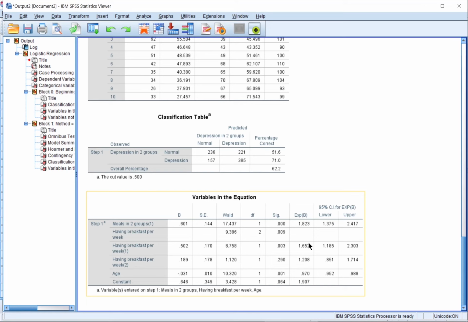And also here we can look at the odds ratio. This relationship here is significant. We can look at the odds ratio. So they are 1.6 times more likely to have symptoms of depression. Interestingly, the second dummy variable here is not significant. So that gives us the information that people who eat breakfast sometimes do not have significantly higher symptoms of depression than people who eat breakfast every day. But the cutoff here is people who rarely eat breakfast, or have it 3 times or less per week.